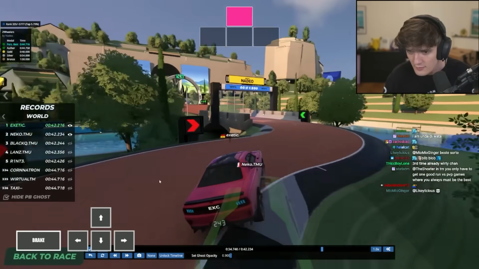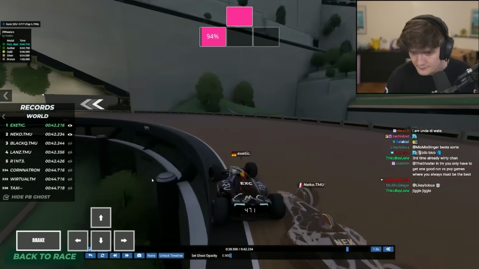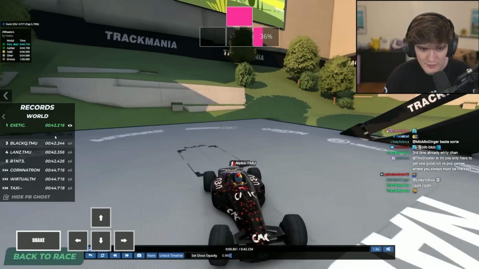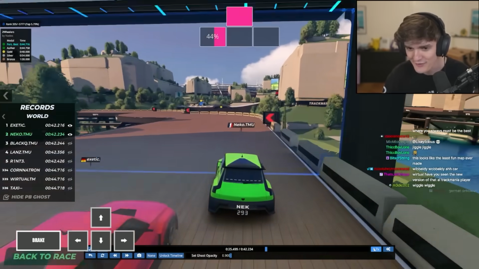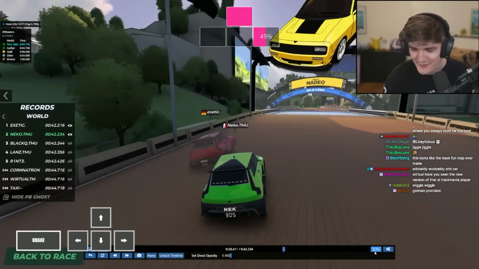Full speed. No caution. Oh. Ooh, almost a snipe. Ecstatic with the better wiggle, though. So once again, let's take a look in slow-mo. Nico staying more flat. But then that turn from Ecstatic is stupid fast.